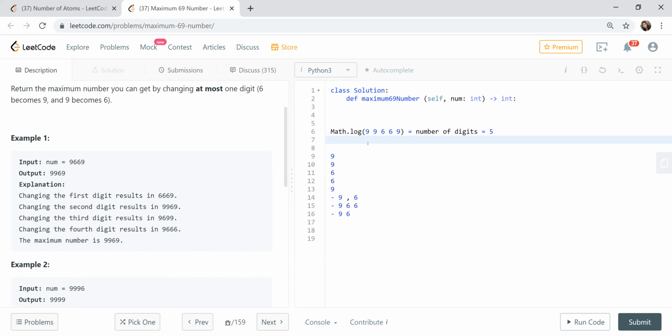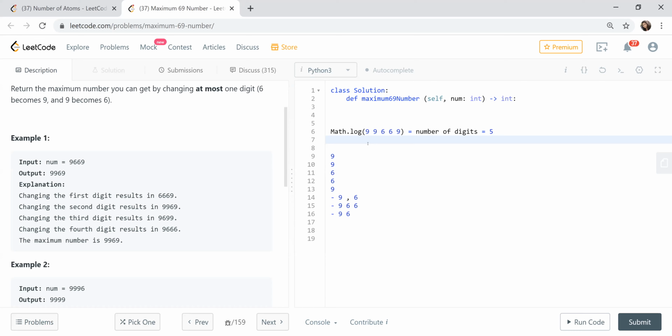Okay. Right? Now, in this case, what will happen is it will give you 10 raised to somewhere between 4 and 5 value. So you can take a floor of that, because 10 raised to 5 will be a number with 5 zeros, and 10 raised to 4 will be a number with 4 zeros. Okay. So what you can do is take the floor of that log, and it will tell you after the first digit how many zeros will be there.